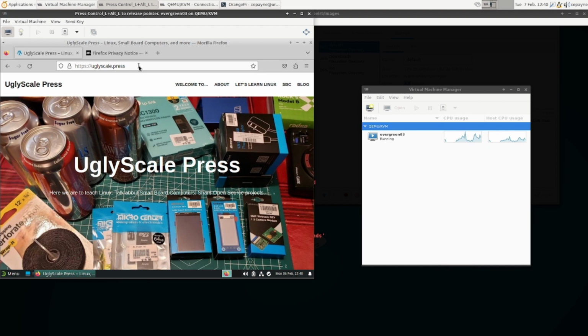That's my video for how to get Libvirtd up and running on the Orange Pi 5. Very powerful little board. If you are going to run virtualization, I would highly recommend the 8 or the 16 gig. And if the 32 gig ever shows up, think about it. That is going to be an absolute powerhouse for running virtualization.